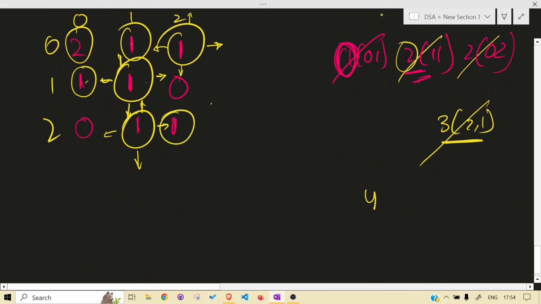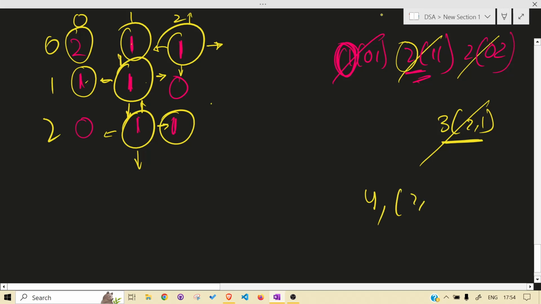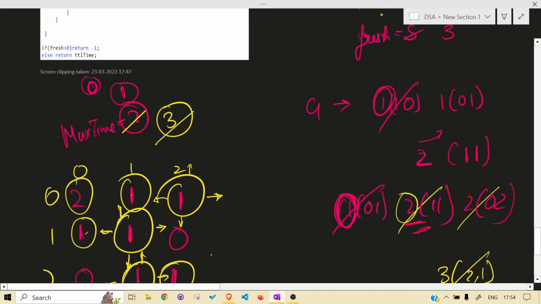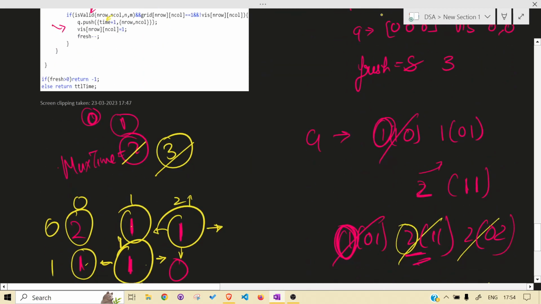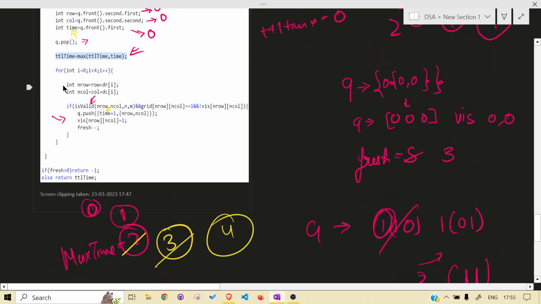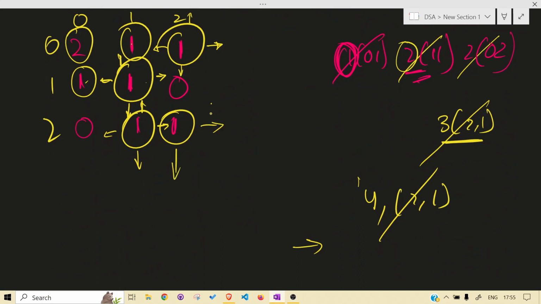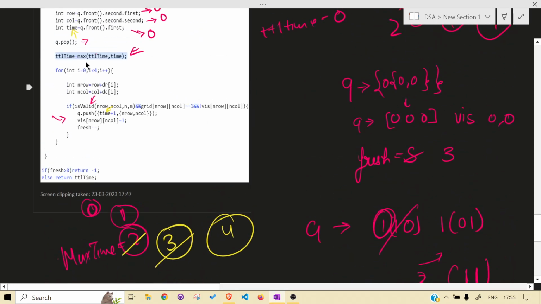We will go right, and when we go right, what we do is 4 comma 2 comma 1. This will be inside the queue, and when this is popped, we get the time over here and compare it with 4. 4 is greater. That's it. We'll again do the 4 directions: visited, not of use, not of use, not of use, visited. And after that, nothing will be pushed.